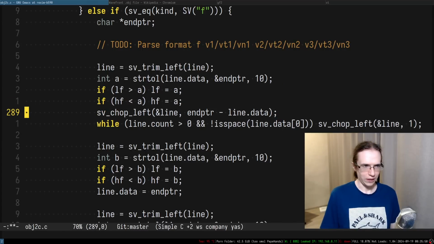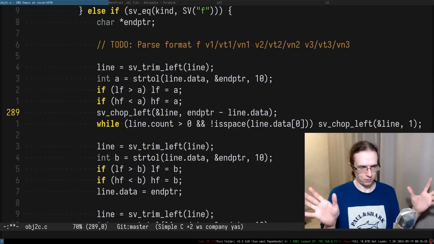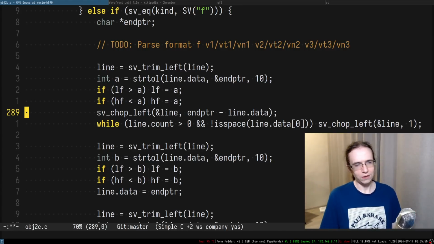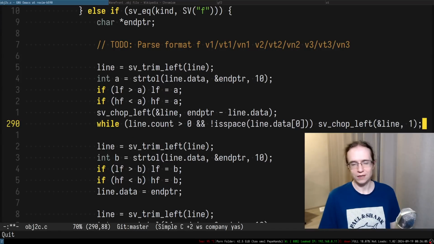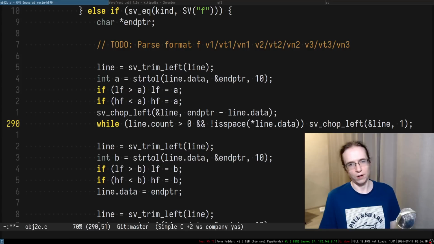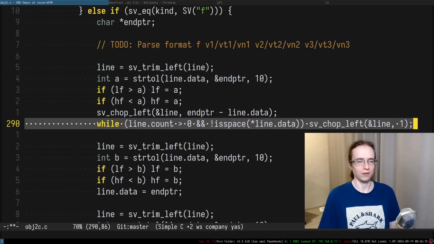So in here we parse the index, we updated the lows and highs, then we chopped how much we parsed from this entire thing, and then we trimmed off everything that is not space. If the line count is greater than 0, and the first thing in here is that, we just keep chopping off one single character.